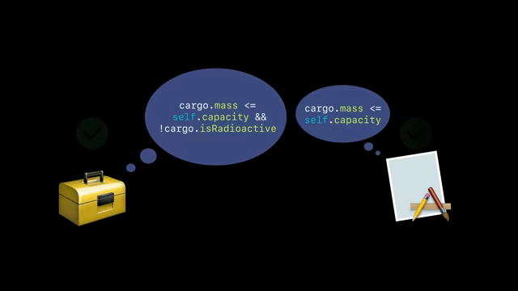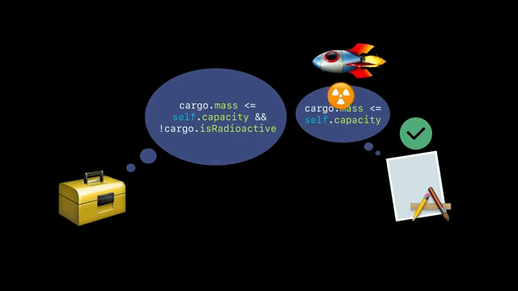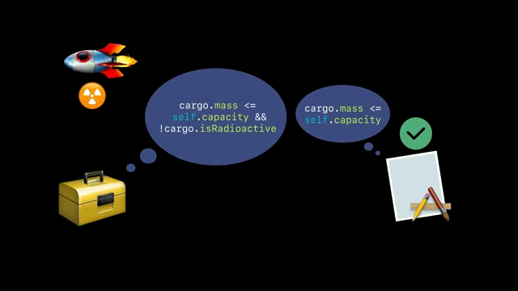But if we try to test radioactive cargo, then the client code will say that it's OK, because that's what it saw in the module interface when it was compiled, while the framework has the new version of the method and will disallow it. This could indicate a serious logic error in the program.